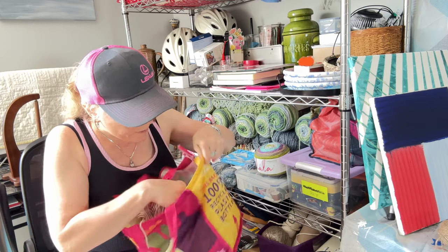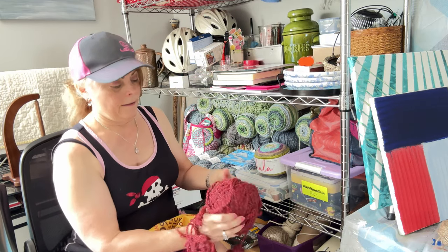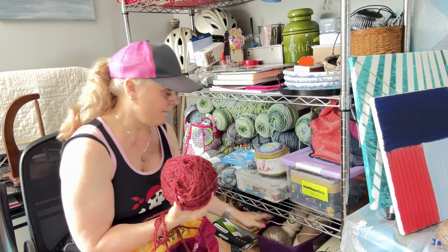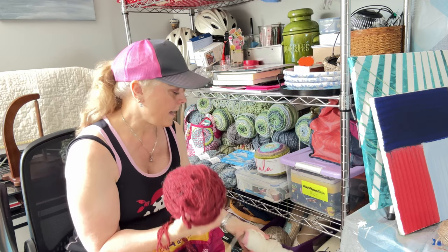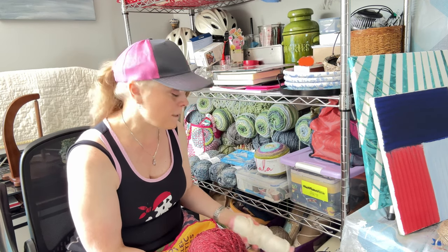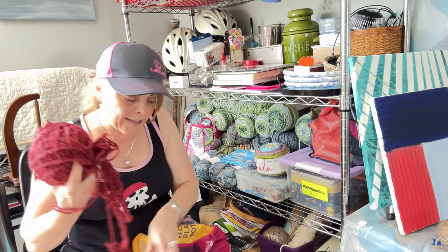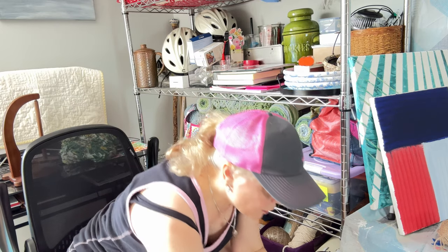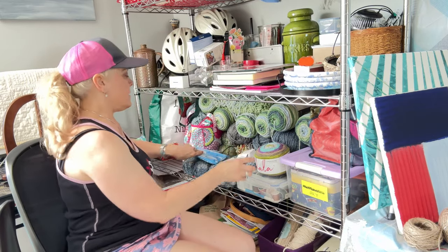All of these bits and pieces in here are just not right. I mean, that would be really lovely, but I don't want to do that. It's too much contrast when I want it to match, but I don't mind a little bit of it being different. So that's a no-go. But none of these in my stash here are going to work for this project. Well, what else? I might have missed a couple down here.